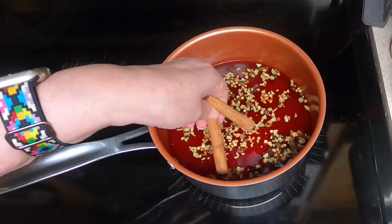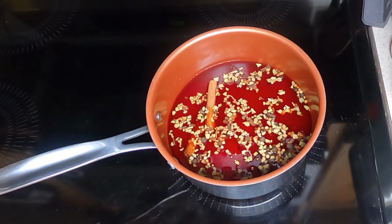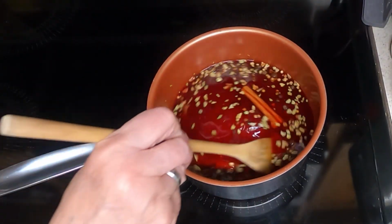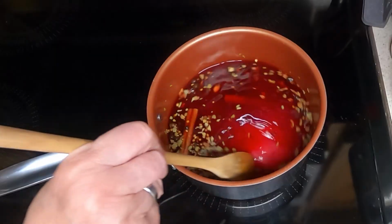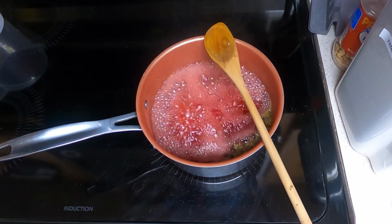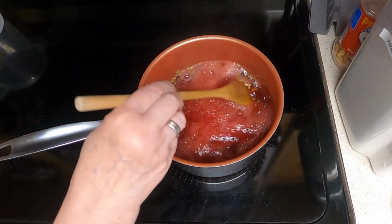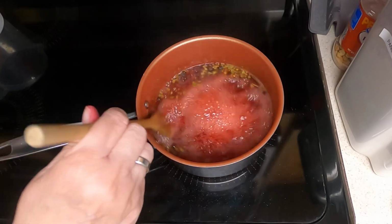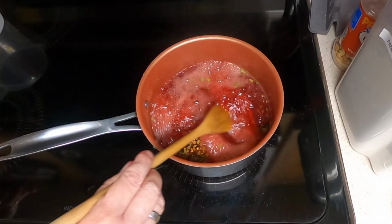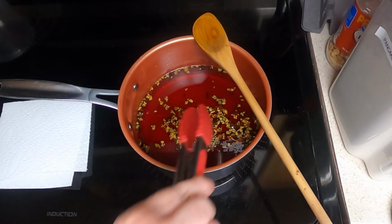I have 2 3-inches. Turn your heat to medium high and bring to a boil, stirring occasionally until the sugar dissolves, about 5 minutes. So it is boiling. We're going to reduce the heat down to low and simmer until the brine deepens in color and reduces slightly, about 15 minutes. Take out the cinnamon sticks.